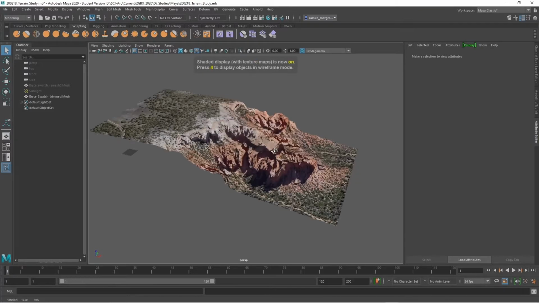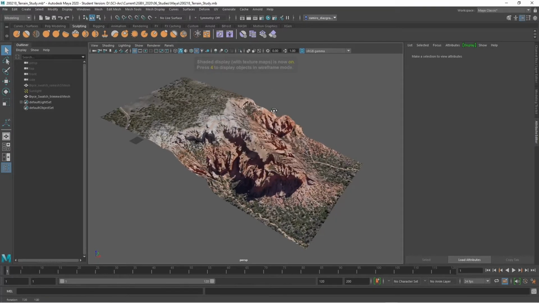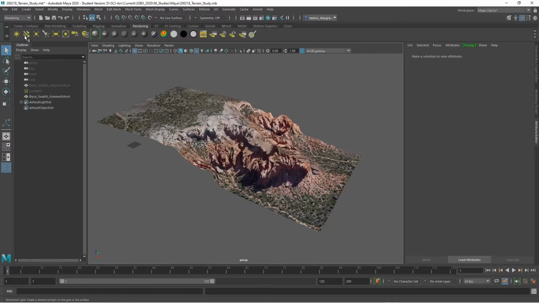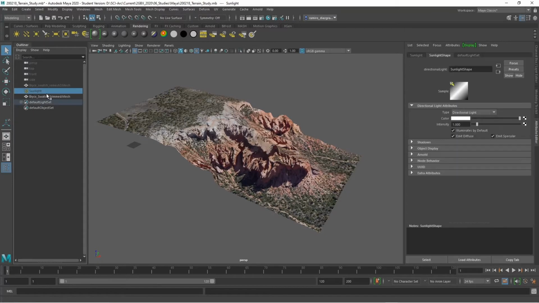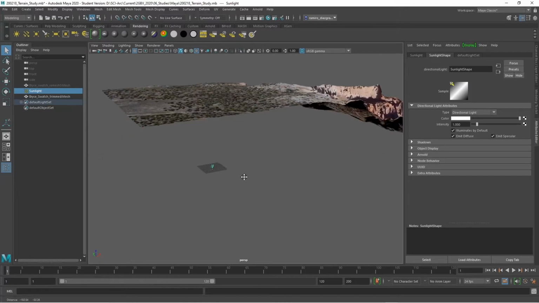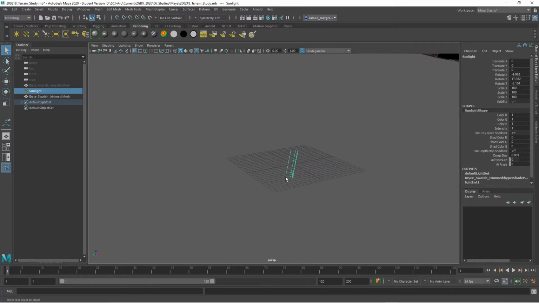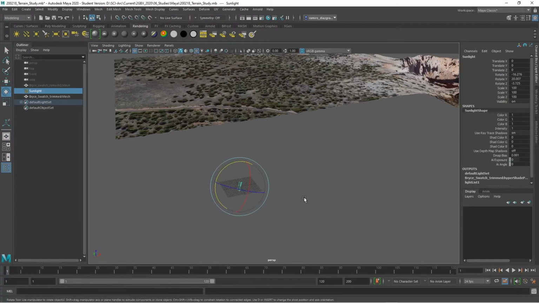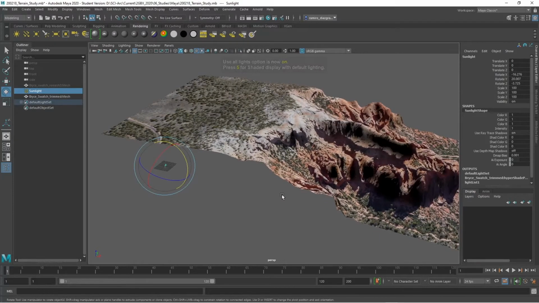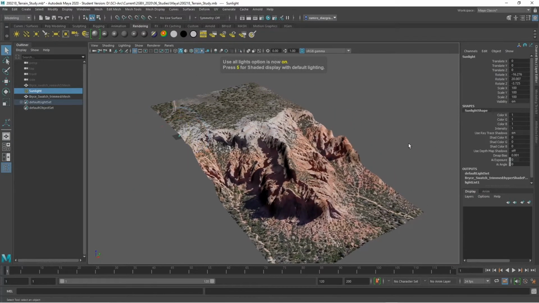If you don't have a light and you want to see this in controlled lighting, go to rendering and click on this directional light, which is like a sunlight. I already have one of those, so I'm going to turn mine back on. You'll probably need to scale it up because our object's quite large, so I just scale it up to 100. You don't need to move it, you just need to rotate it to give it a slight angle like a sunlight. And so there you go. So now this is in that sunlight.